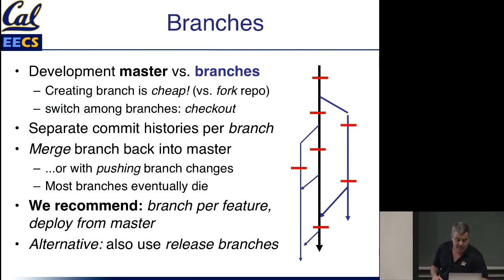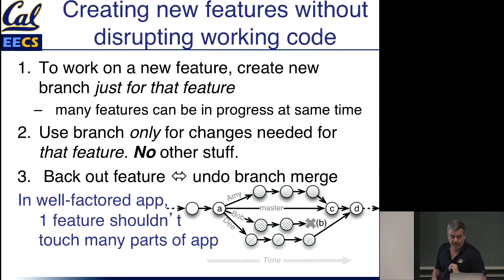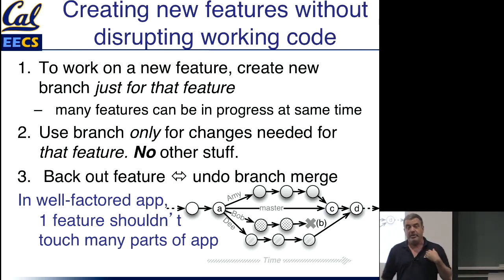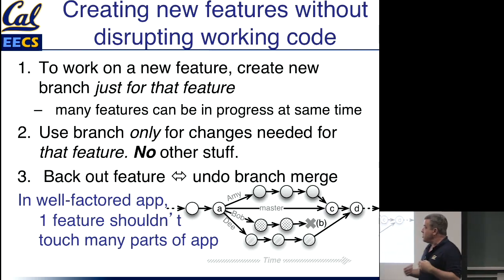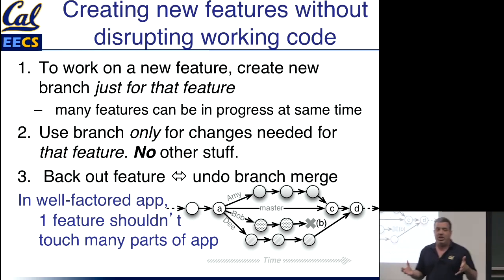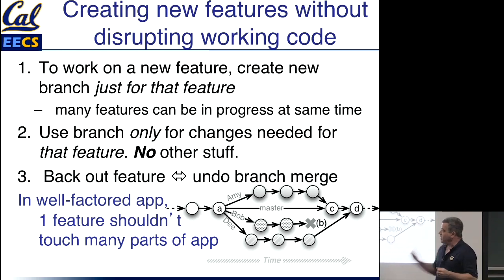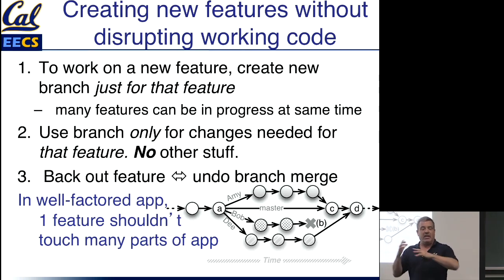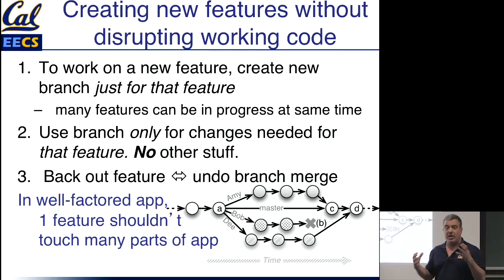So what does this workflow look like in practice? You create a new branch just for the feature. And in my book, and this is how I personally do my development, there is no such thing as a feature that is too small to deserve its own branch. Even if that feature is just going to be making a simple change to a view, or adding a filter to a controller method, even if I think it's going to be just 1 or 2 lines of code, make a branch, because there's no cost to making a branch.